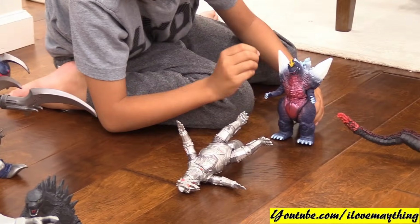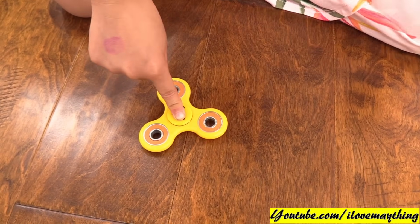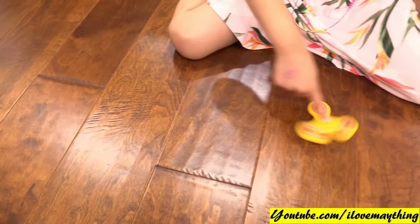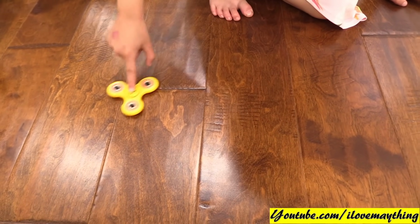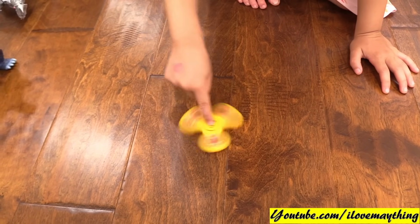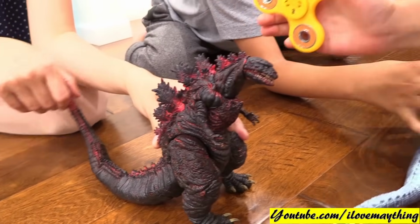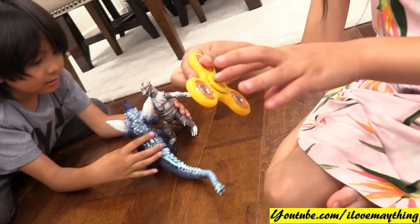Juliano is playing his Godzilla toys. There you go, Maya! There you go! Yay! Fidget spinner! What is it creating? Huh? What is it creating? A UFO. What, Maya? What am I making? I'll spin it first. Mom. A heart? It looks like a UFO, Maya. That fidget spinner.